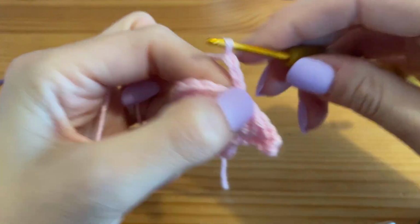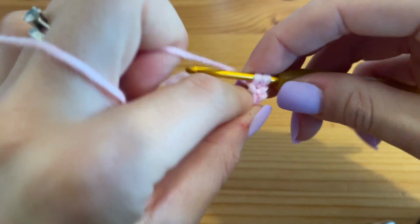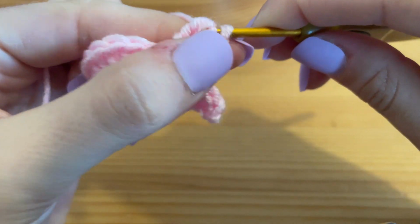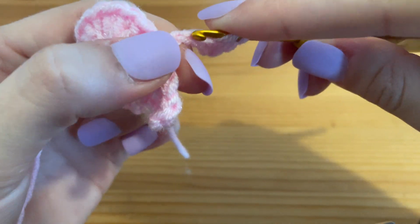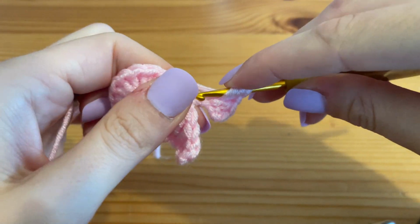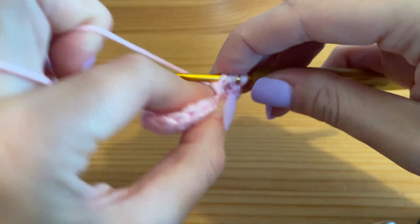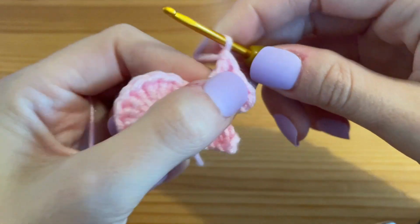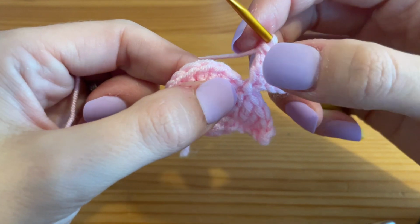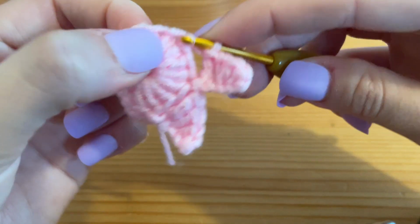So chain 5, 3, 4, 5, single crochet into your second chain from hook, then a half double crochet into the third, a double crochet into the fourth, and a treble into the fifth. Remember, these are US terms. For UK, that would be a double crochet followed by a half double crochet followed by a treble followed by a double treble. Okay, then again skip 2 stitches, slip stitch into the third.